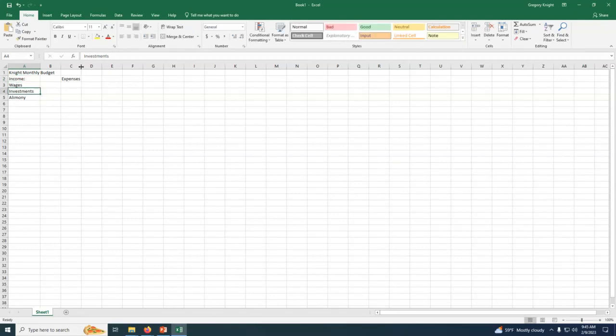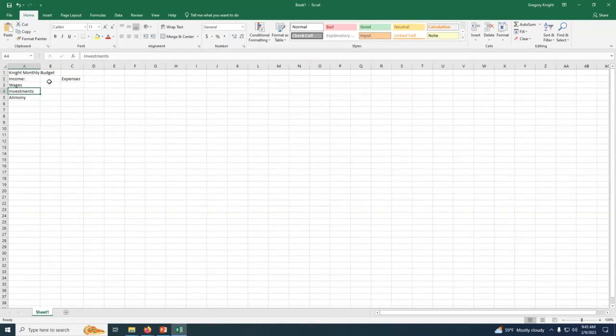You can dress this up a little bit if you wanted to. You could make the income, you could put a little colon at the end. You could take the three incomes, highlight them all, select them all, and choose this little alignment deal and move them over a little bit. It gives you some aesthetics.